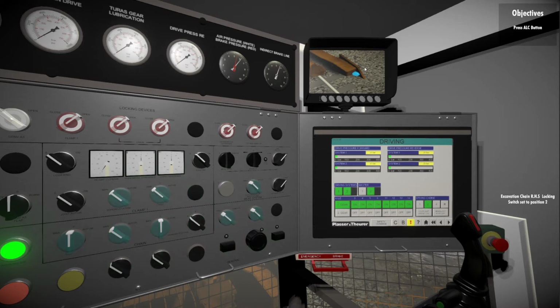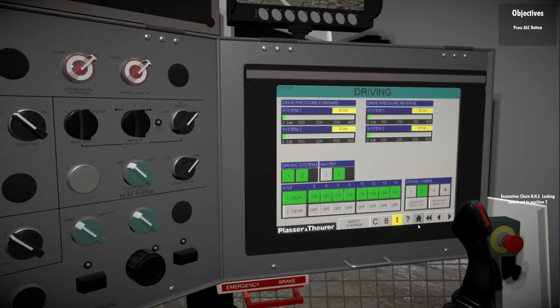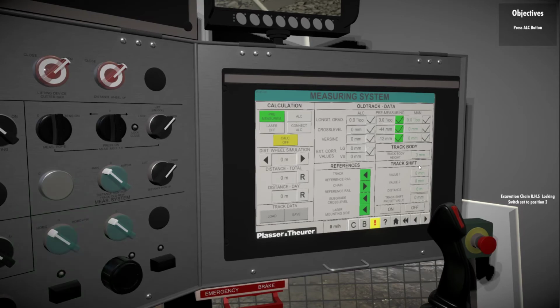We can make that more or less accurate by increasing the size of those target spheres. We can also make the spheres invisible if we want the user to actually have a more intuitive knowledge of where those arms need to be positioned, rather than having those reference orbs there to guide them. And then once those are in position, it just carries on going to the next startup sequence, which is the ALC button, which is, I believe, in the measuring system. Yeah. So again, these are just another reproduction of the touchscreen interface that's in the real one.